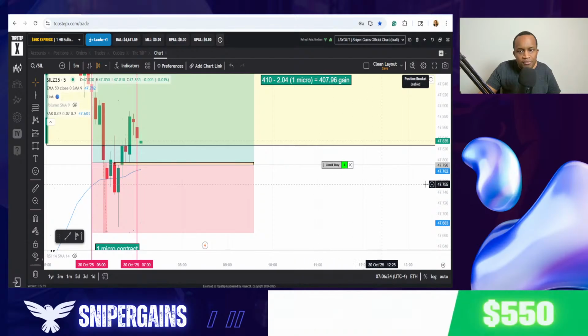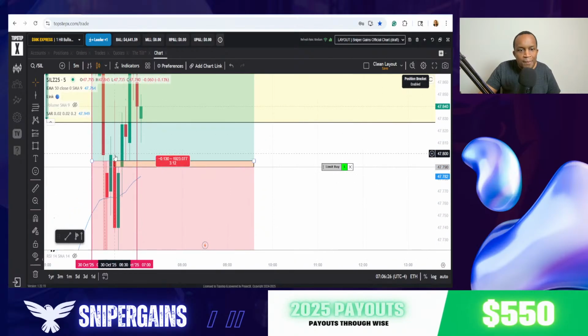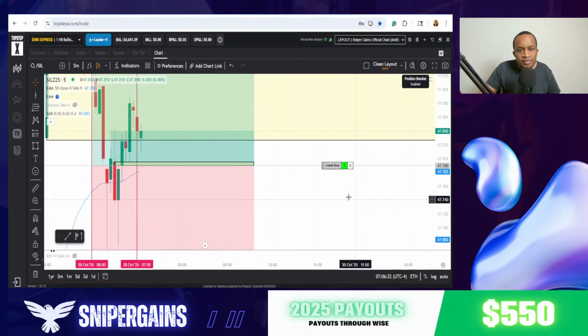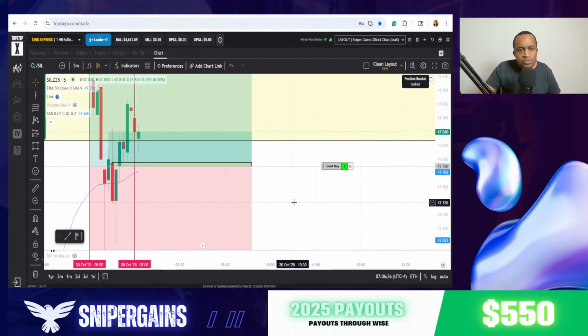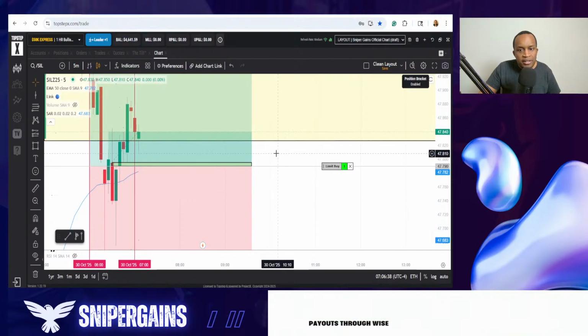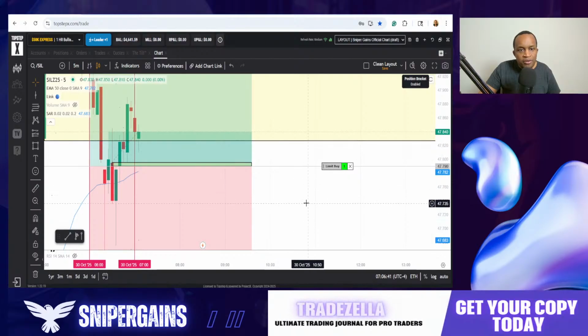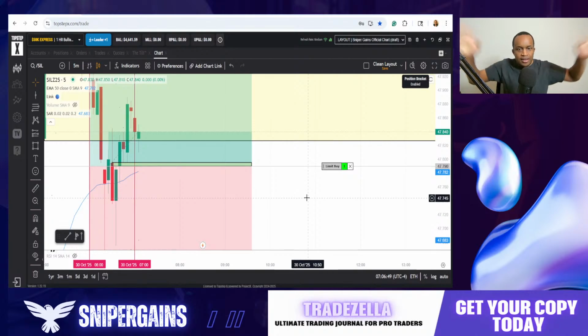I'll go for the gap and fill, because I want it to be textbook. I want it to be a textbook A+ trade. So come on, buddy. We're going to set it right here. We're going to practice some patience. We're going to wait for that fill, and that's it. So we're going to sit and wait.